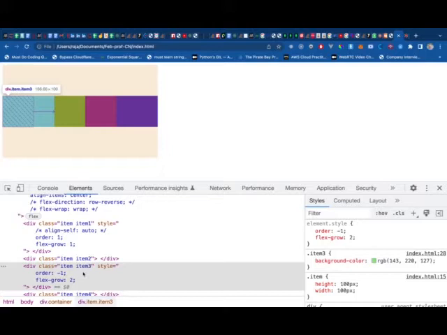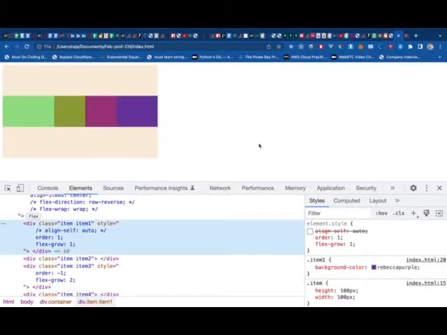So, 100 by 3 will give 33. Now, it is taking in ratio 2 to 1, 33 into 2, 66. So, 166 for this one and 133 for the first one. So this is what flex grow is. I hope this is clear to all of you. It is clear, right?